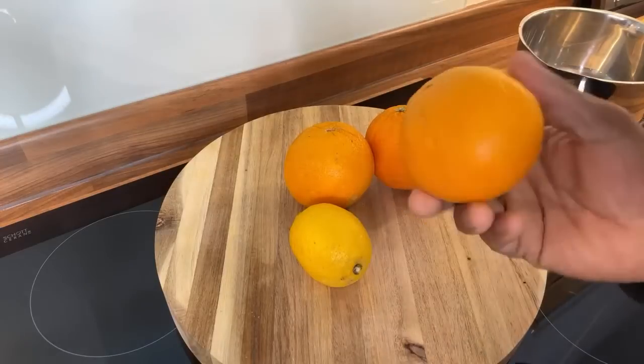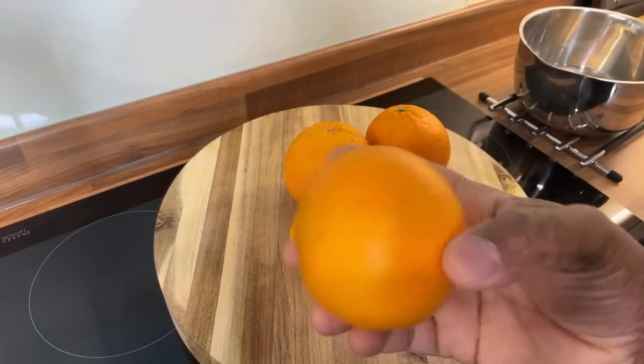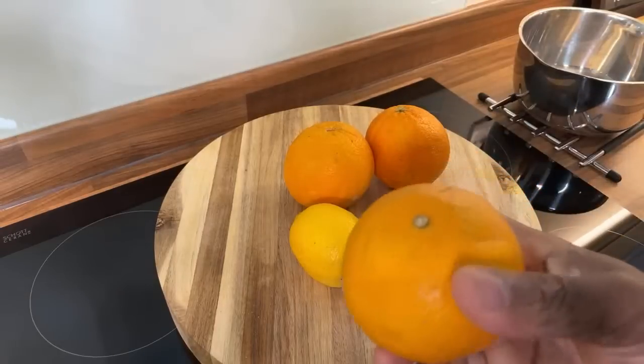Lovely. So we've got three medium-sized oranges right here, and I'm going to be showing you exactly how to make this antibiotic for your immune system.